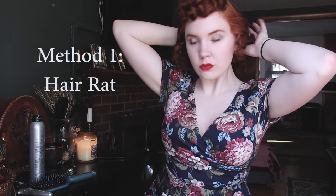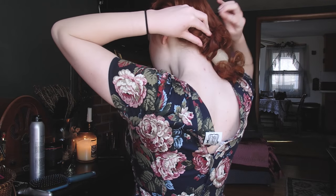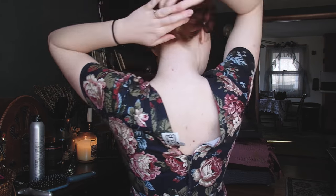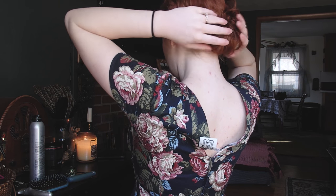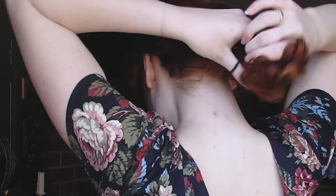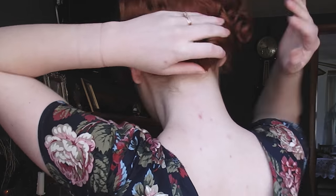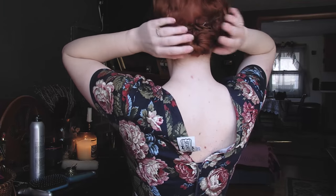First method: we're gonna do a hair rat, which is what I did in the video that was requested. My tag is just saying hello to everybody — just ignore that. Basically, what you're gonna do is collect your hair around this hair rat and pin it. I did not do a very good job of that because my hair is sticking out, but it's fine. Second method, if you don't have a hair rat, is to make a very low bun and then turn it inside itself, and then pin it. This one's a little bit easier and looks pretty much just as nice.